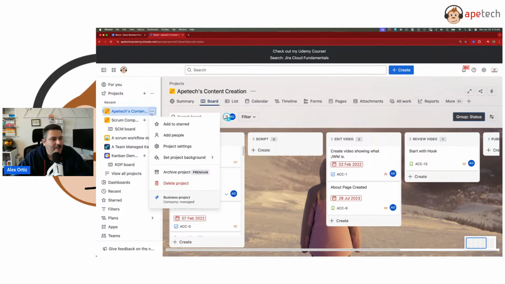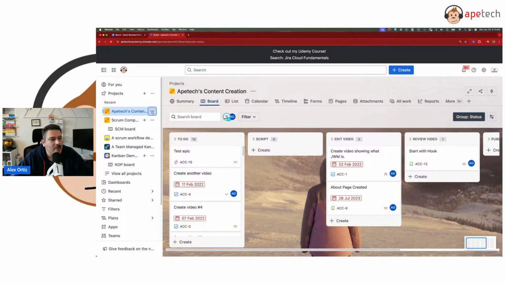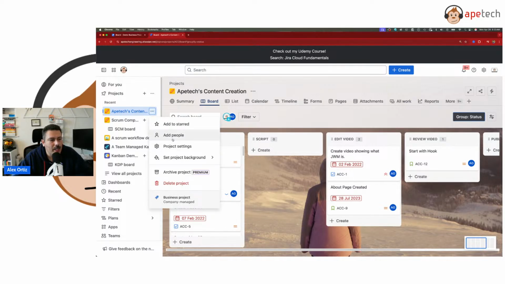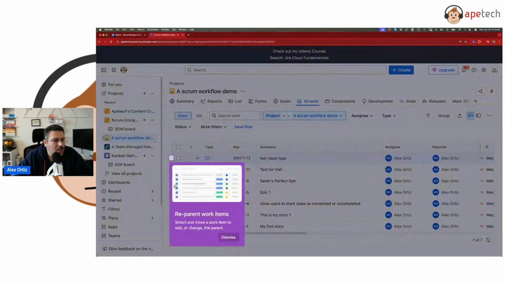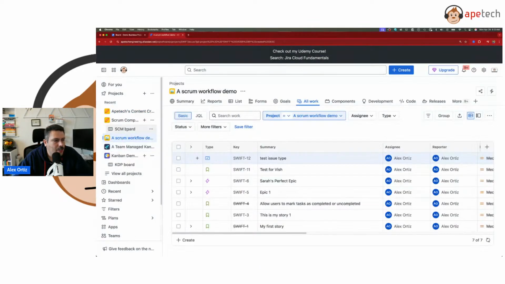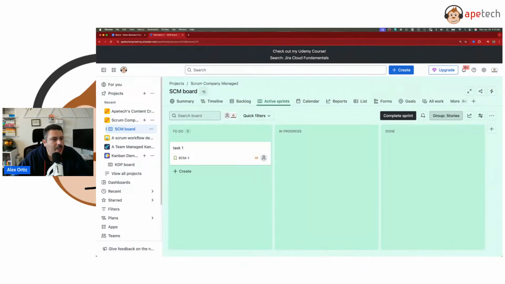Oh, but that, my friends, does bring us up to a new change that I just discovered right now, where to get to this action menu, you can click on the three dots over here to see this stuff. But now over here, this action menu will give us the same information. So I wonder if I go back to a Scrum project, this one over here, what happens when I click on these three dots?